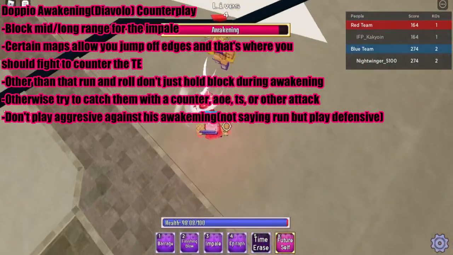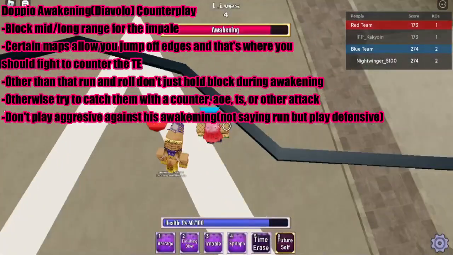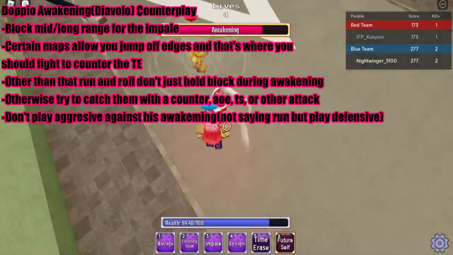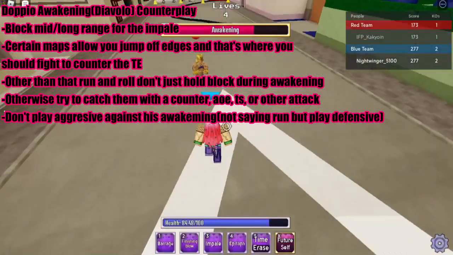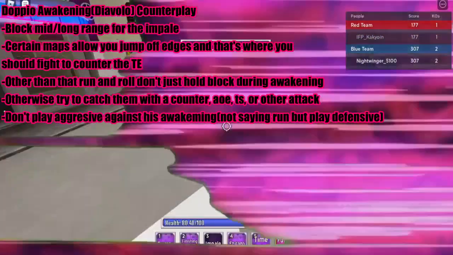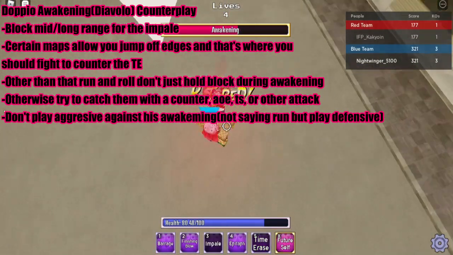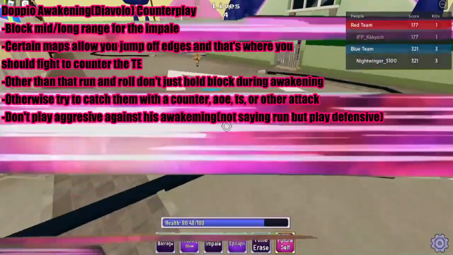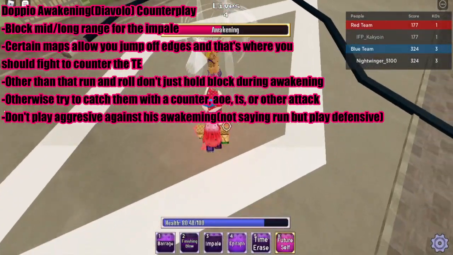I would recommend not holding block after time erase. You should be primarily trying to get a lucky roll or catch him with a counter or an AoE attack, or use something to protect you, like Squirrel, Sha, Lose Control, that sort of stuff. Or even using a time stop. A time stop can definitely help, because for that time frame, if he exits his time erase, he can't hurt you. So that's all things you can do, but a lot of characters may not have those options.